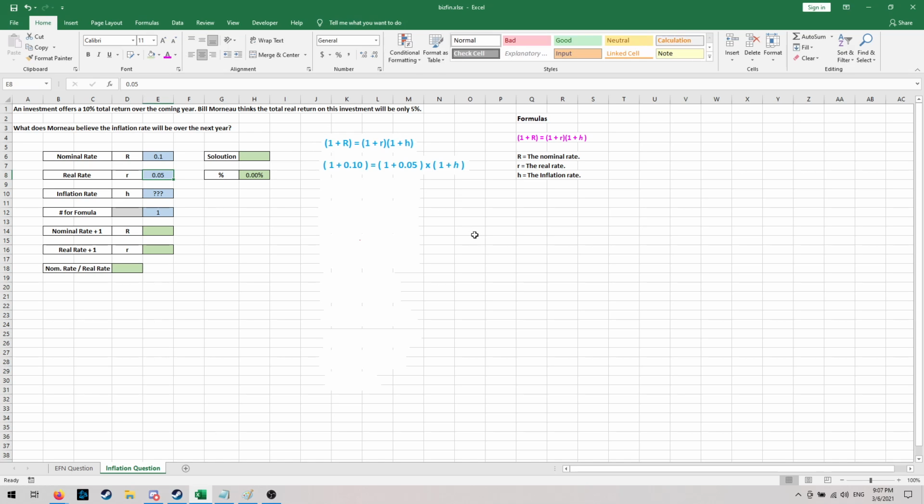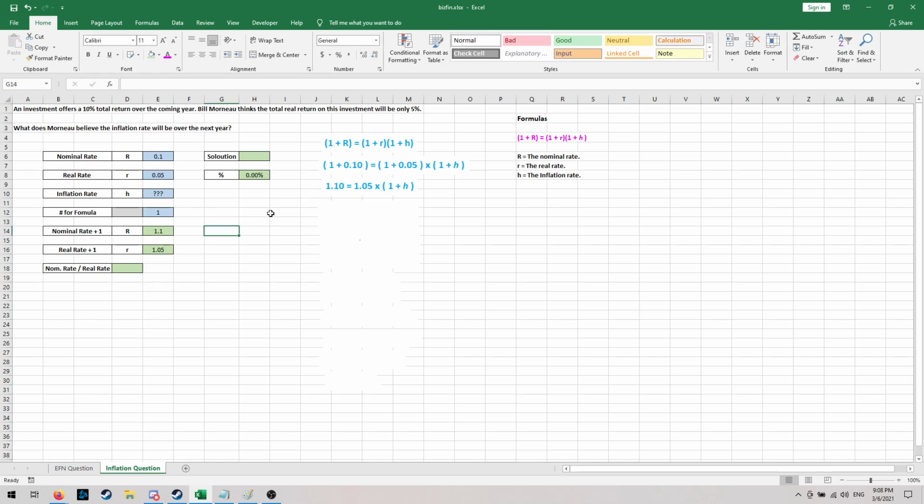So essentially, here is where we are. We've filled out the equation to the extent that we're able to fill it out. We know the nominal rate, the real rate, but we don't know the inflation rate. And our goal here is to isolate for this h and solve for it. The first step that I would do personally, and some calculators or Connect might handle it differently, but you will arrive at the same answer in the end, is that I would evaluate the inside of my brackets. So our nominal rate is going to be equal to 10% plus 1. And our real rate is going to be equal to 5% plus 1.